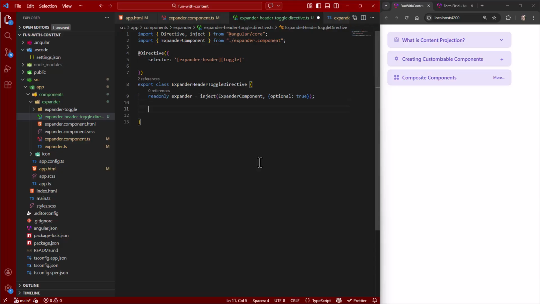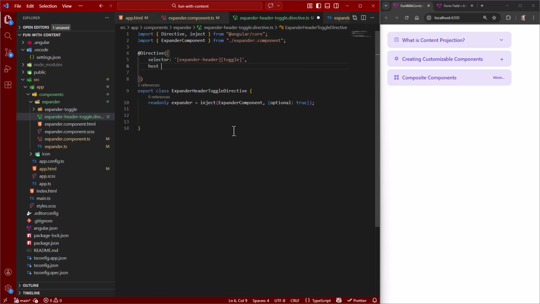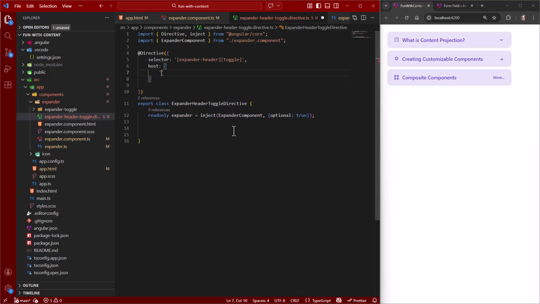And now, when you do that, I'm going to make some changes here. So the first thing I'm going to do is use the host to set a cursor of pointer. So on this host element, on the header itself, I'm going to set the style.cursor to pointer.